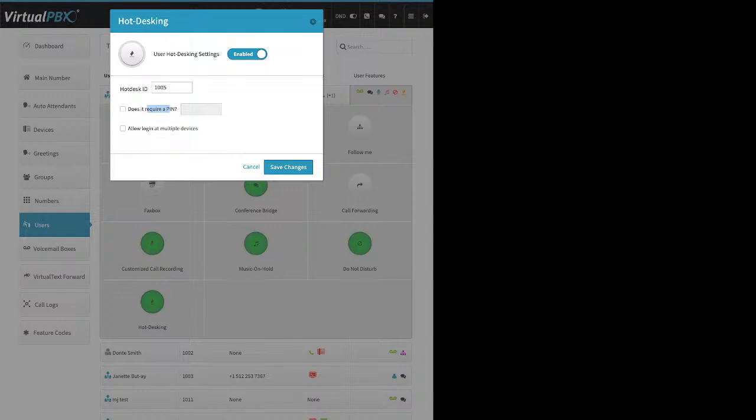So what happens is I come into the office on a Tuesday. I sit down at desk number 2. I pick up the VoIP phone there. I hit *11, right? That turns on hot desking on that phone. The system asks me for my hot desk ID. I enter that, and then it tells me calls will be sent to this device. So the rest of my workday, any call that's going to my user comes to that desk number 2 phone that I'm sitting at. End of my day, I pick up the phone. I hit *12 to turn off hot desking.